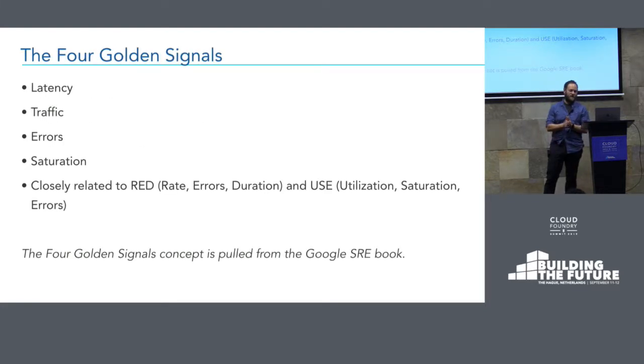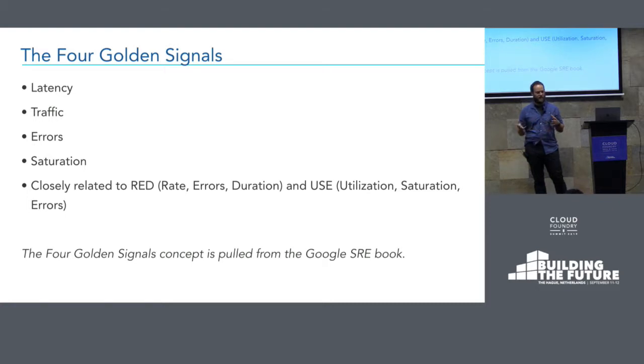From the Google SRE book, the Site Reliability Engineering book that Google put out a few years ago, it's actually a great book. It's open source. If you want to go read it, it's all online. But they talk about a lot of these different concepts in pretty good detail. They came up with one set of things to monitor called the 4 golden signals.